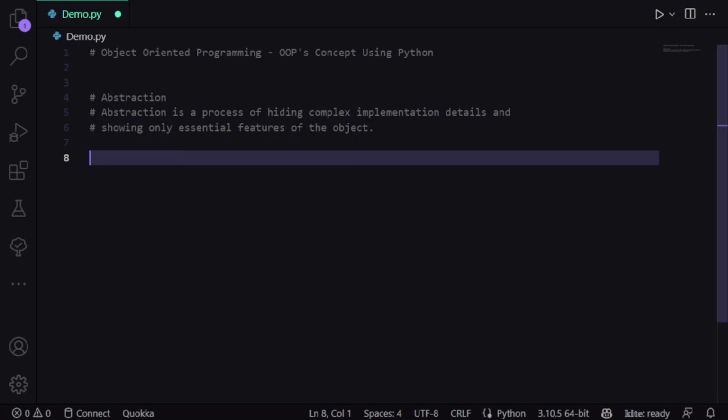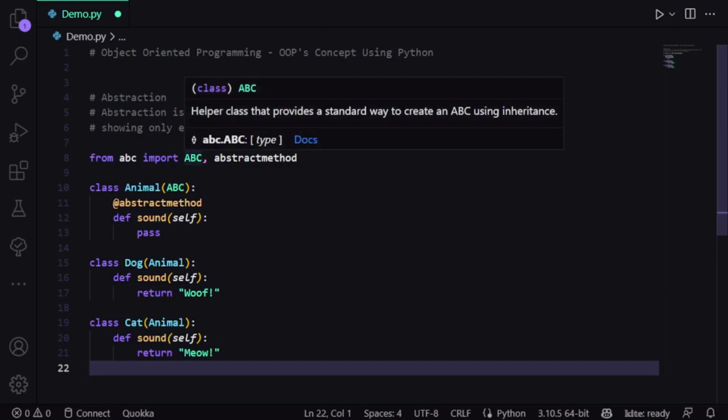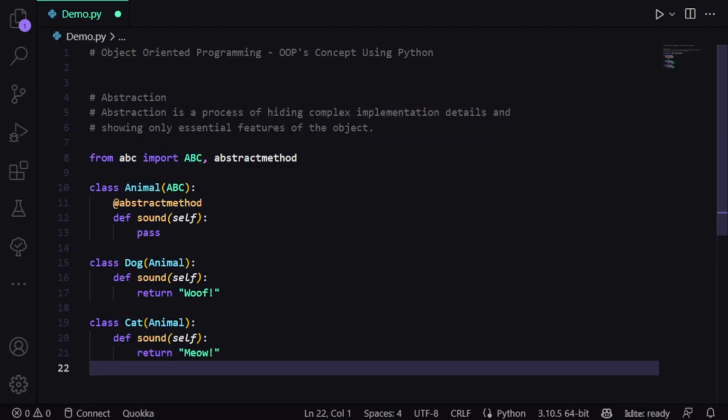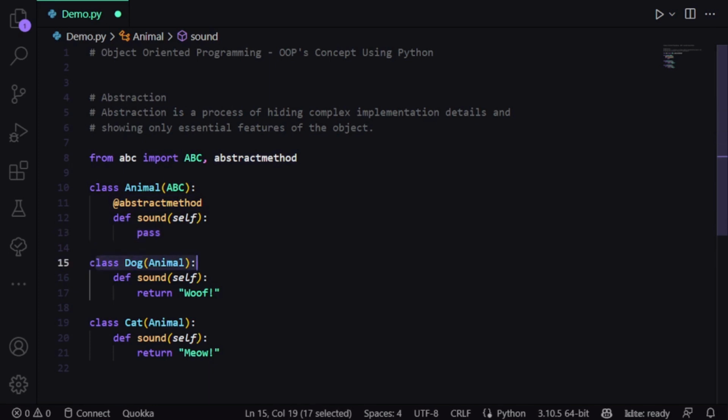We have animal, dog and cat again, but here with a different syntax. From abc, we have to import ABC and abstractmethod, @abstractmethod. This is the decorator. Class Dog, class Cat, and their sounds, right?